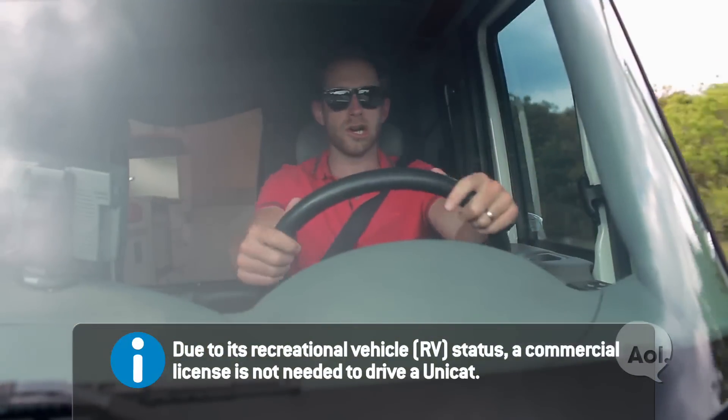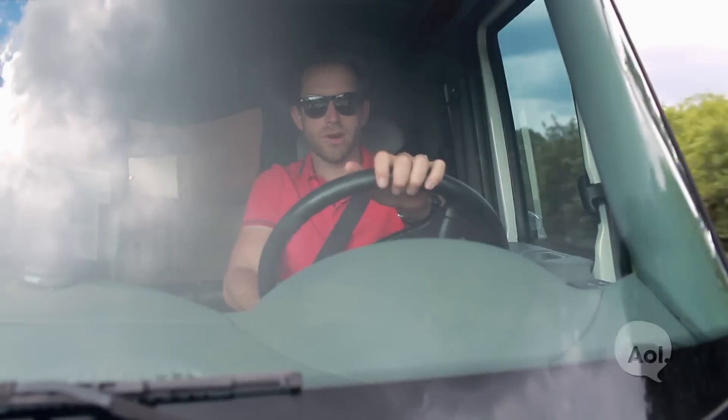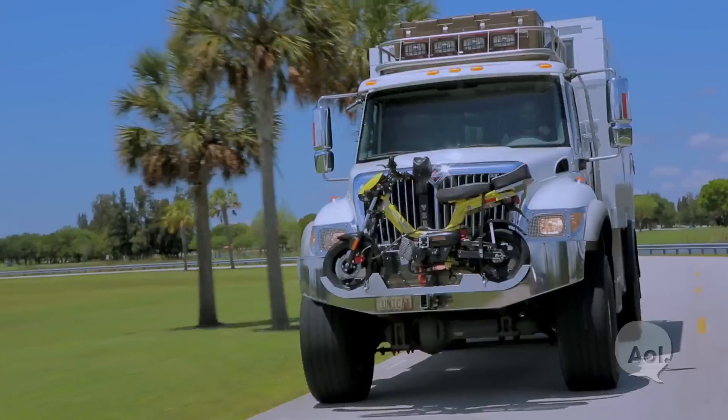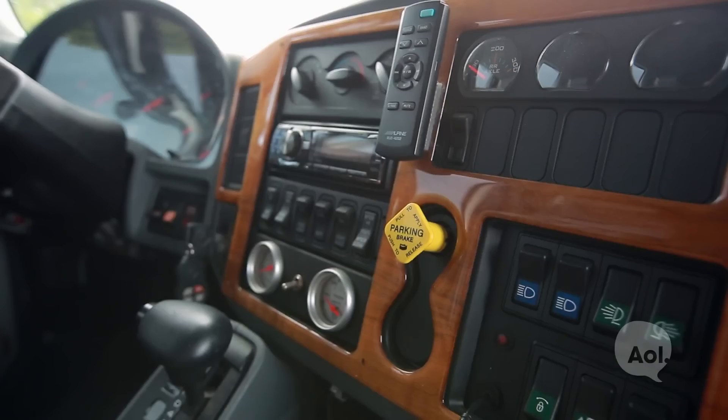I'm just kind of going along. Got my big steering wheel, got my seat that bounces up and down because it's got air ride on it. As far as the drive, the acceleration is pretty awful — it only goes up to about 4,000 RPM. You can take this thing up to probably 75 or 80 miles an hour, though I wouldn't recommend it. This car doesn't tighten up; it can actually feel a little wobbly. This is 30 miles an hour and you can already see me moving around a little bit. That's because the suspension, the wheels, and everything are created to take big hills, to take big bumps, to get through sand.